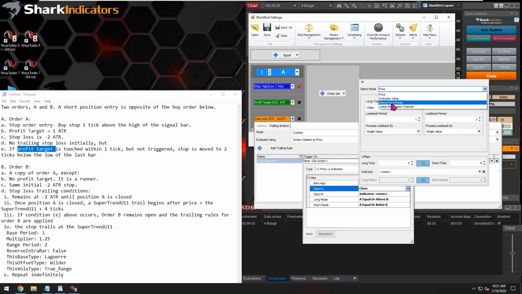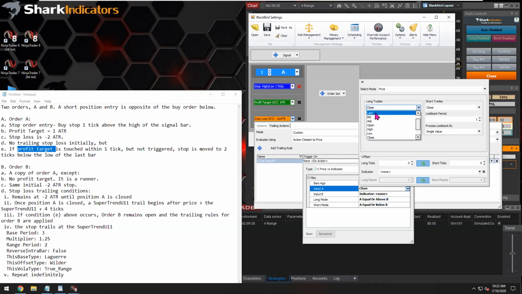We also have the swing point prices and the linear regression channel built in. Typically, you're comparing price to price, price to an indicator, or an indicator to an indicator. In this case, we're comparing the market price, which is the last price.